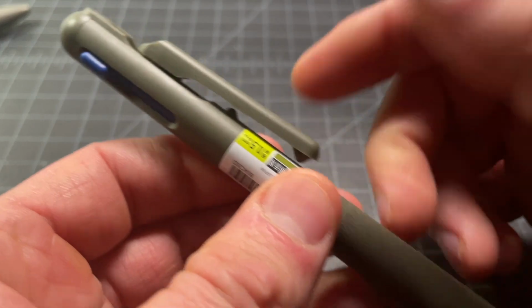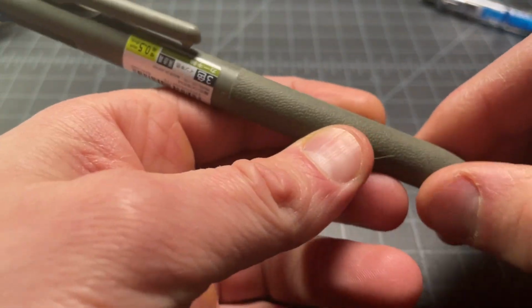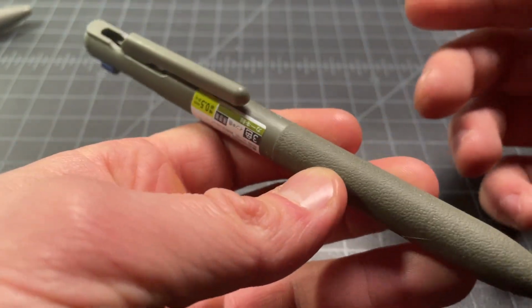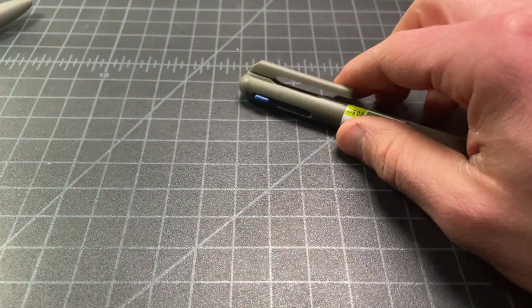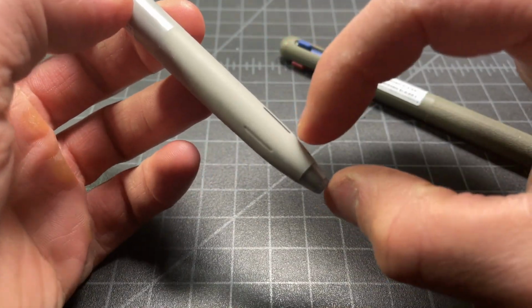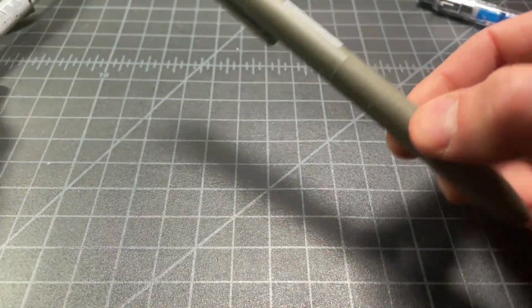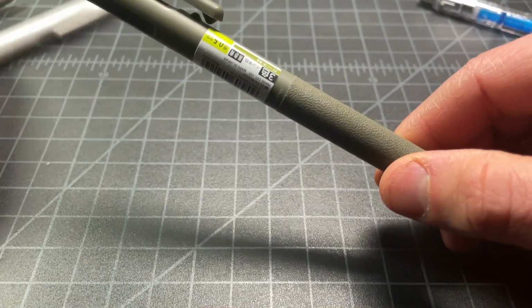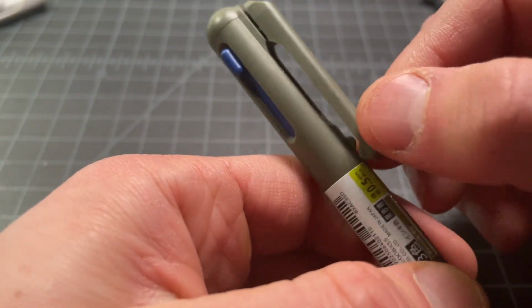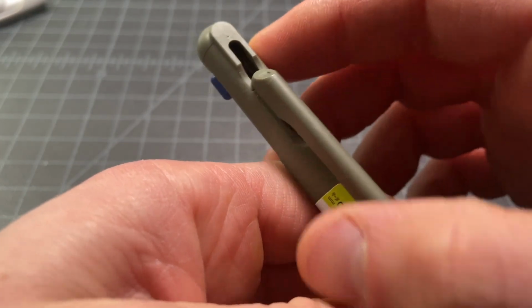So I don't know. The pen overall has a nice build quality. I like the grip. It feels fine. It's a solid pen. It's not heavy. It doesn't have the weighting of the Blend. The Blend added a pretty big chunk of brass in the front here to make it stable and bottom heavy. We don't see that replicated with the Calme. And then this clip on the multi-pen is just not very nice. Just sort of disappointing there.